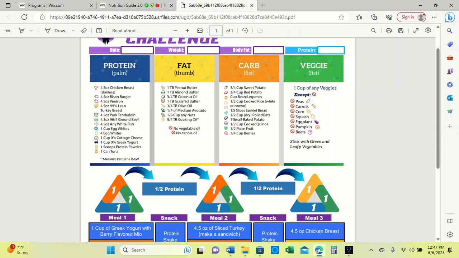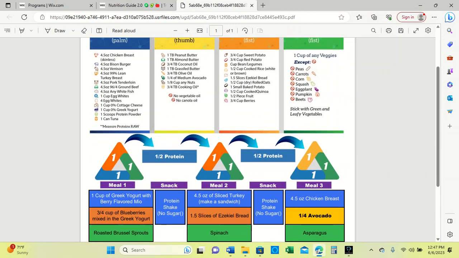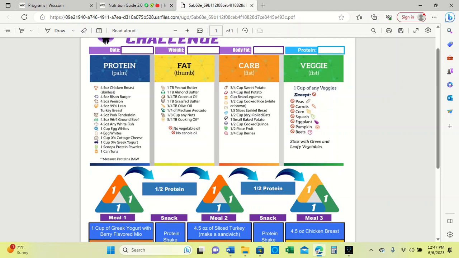And then you're going to move on to your snack. You get to pick one basically out of the protein list, because that's going to help with the fat loss. If you pick from one of the other ones, it's going to trigger the body to continue to burn fat from the food that you're eating, and you won't lose weight as fast, which is further explained in the overview video. So move on. Meal 2 is just like meal 1, so you're going to pick one protein, one carb, and a veggie.